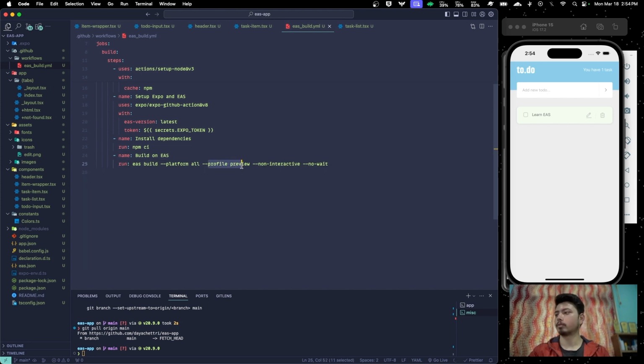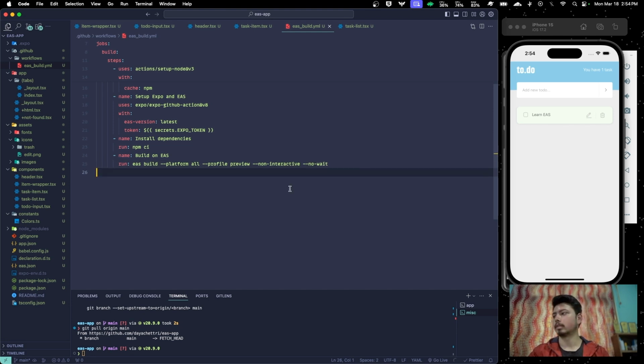It comes with the JavaScript you shipped while you were building the application. And non-interactive means we won't be prompted any things by the CLI, and the EAS build task won't block any for the execution.